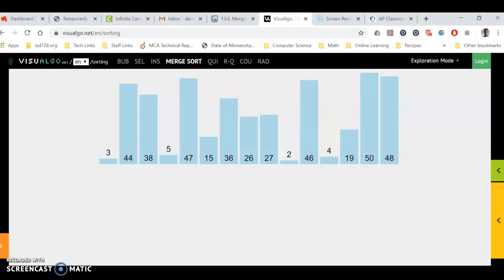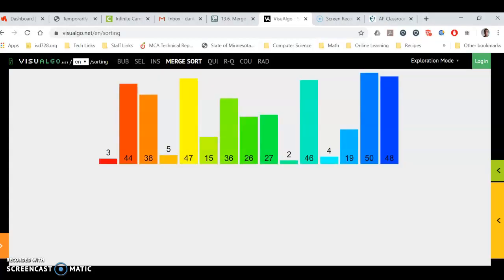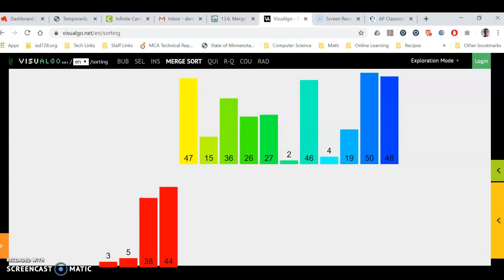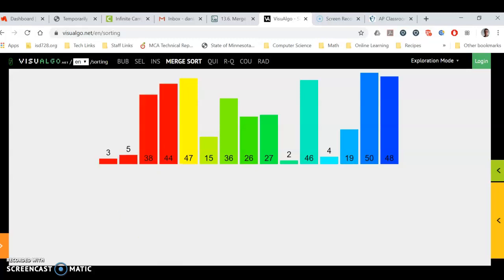Okay, and then the final thing I have to help you understand merge sort is that I'll leave you a link to this site again. It's kind of just visualizing it for you, and I do think this is really useful. So if you want to see what's happening in merge sort again, I strongly encourage you to watch this and play around with it. You can increase the speed, decrease the speed, but that'll hopefully give you a better sense of how merge sort works. So I'll post a link to this again if you want to look at it. All right. Thank you.